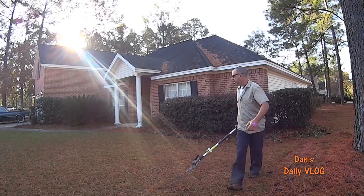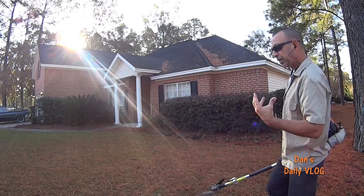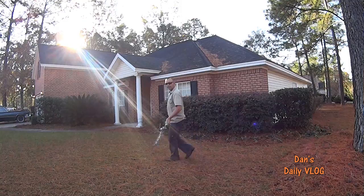By rounding the front like that, rounding the top down, it takes off that museum look. So now when we cut the top, it's going to look nice, full bushes, but not like a museum.